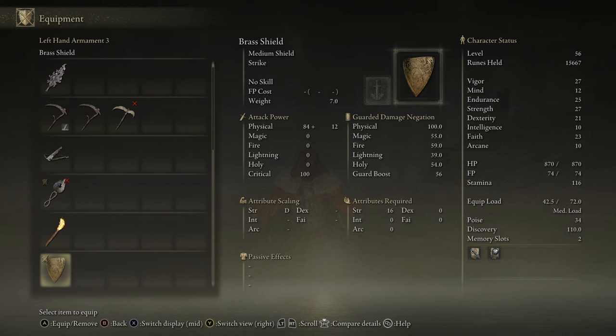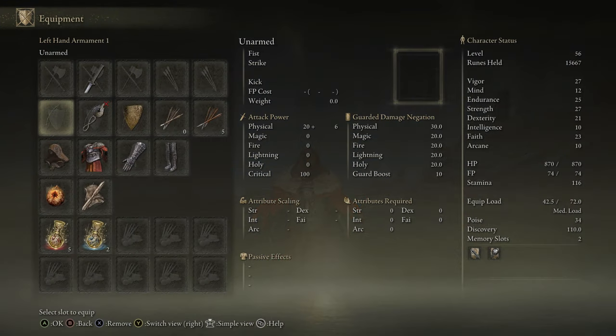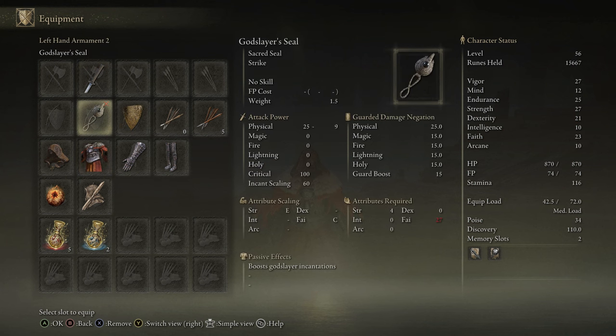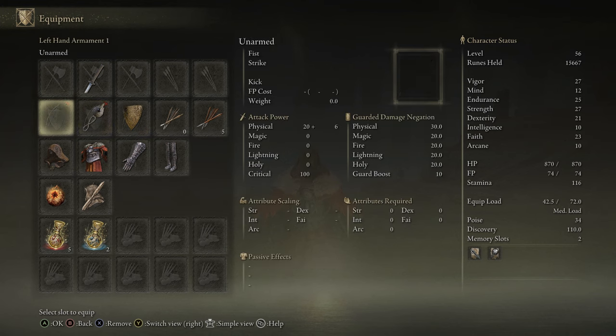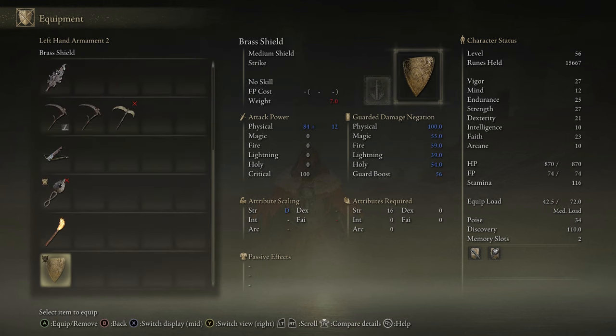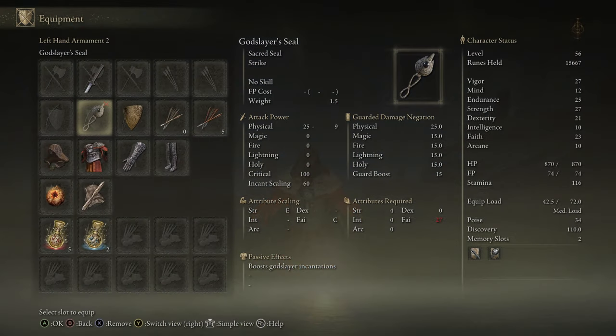Alright, so with all that on, with the armor, shield, weapon, and of course the little spell casting thing that you would have if you were a spellcaster, all that on would give me a medium load at around 42-ish.